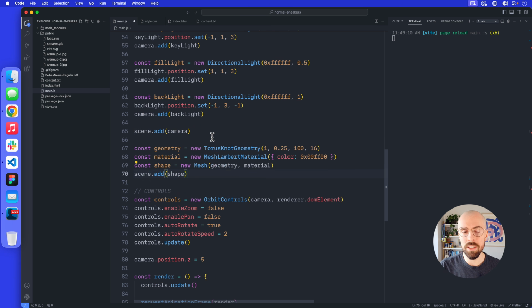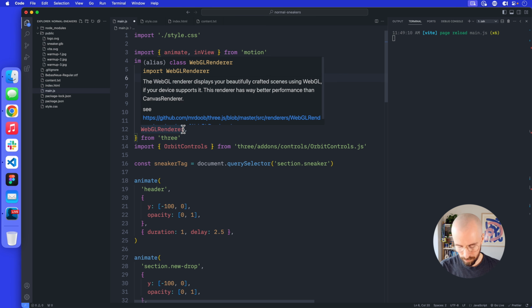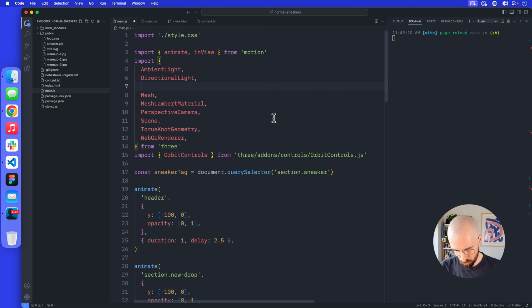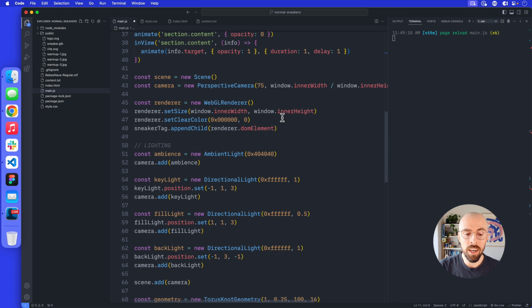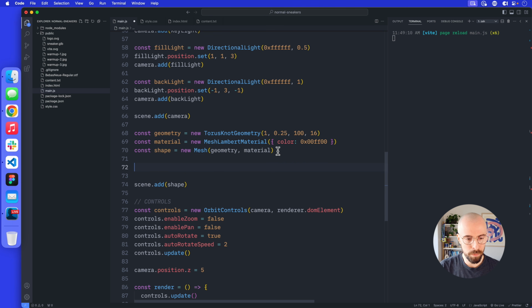Well, what I'm going to use is a group in Three.js. So in my import at the top, I'm going to also import Group. Group is a little bit like adding a group in something like Figma or a new tag in HTML. It's basically just grouping things in a certain way. Currently I have my shape, and we're adding the shape directly to the scene. So I'm going to add some space here, because what I want to do is add the shape to a group, and then that group to another group, and then maybe that group to another group, because they all control things a little bit differently.